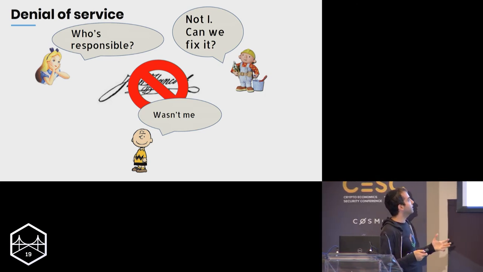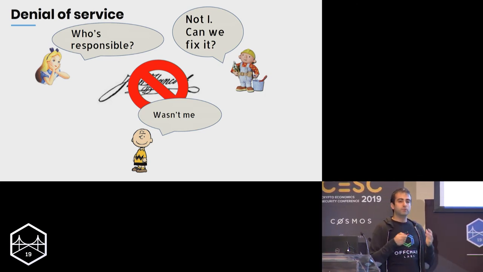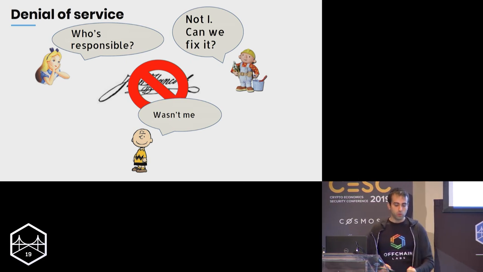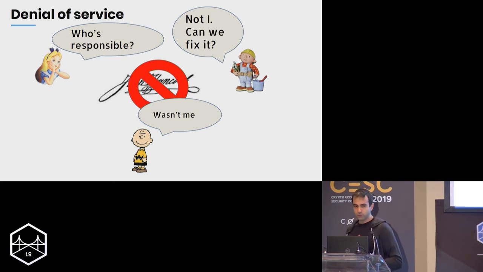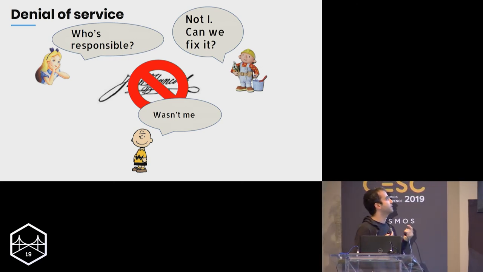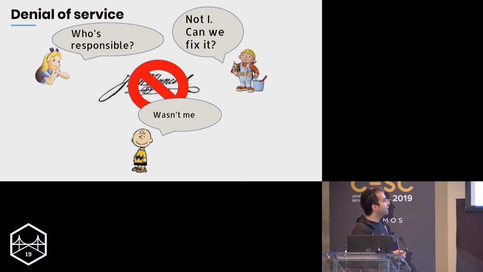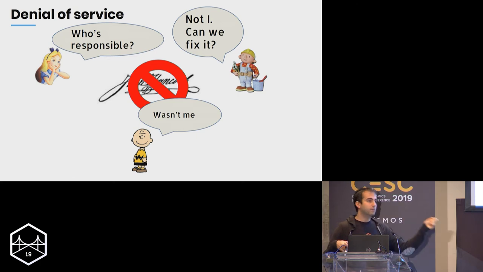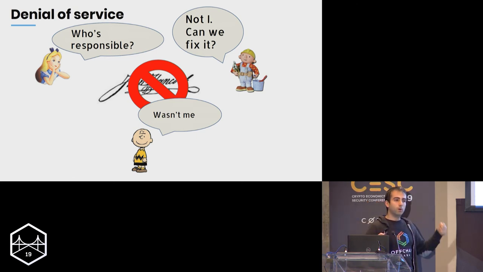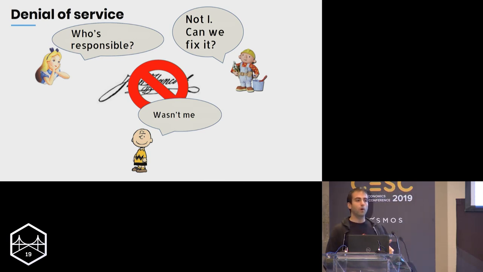Charlie knows that he did the wrong thing, but the idea is that no one can prove that. This protocol doesn't have an identifiable abort. You can't attribute and say, hey, this is the misbehaving party. And this turns out to be a problem because Charlie can just deny service to the protocol by putting a big smile on his face and saying, hey, yeah, I'm doing the right thing, and then the protocol fails, and no one knows why it failed. And maybe, if the three of them can get into a room, they can figure it out, but like there are 20 people, and one guy decides he just wants to be annoying. So everyone's trying to sign, doing the right thing, but one person is just holding up the protocol by sending the wrong messages. And in the current protocol, it's not possible to know always who the bad person was.